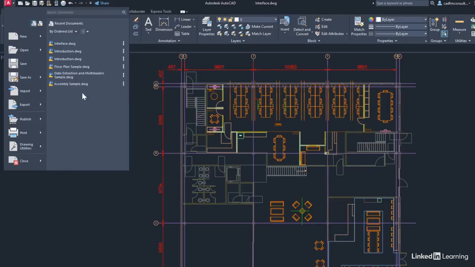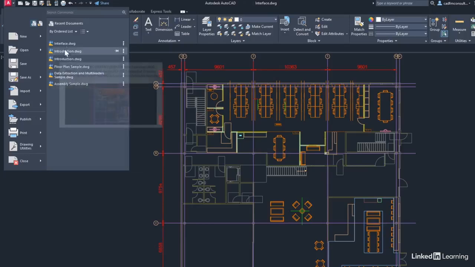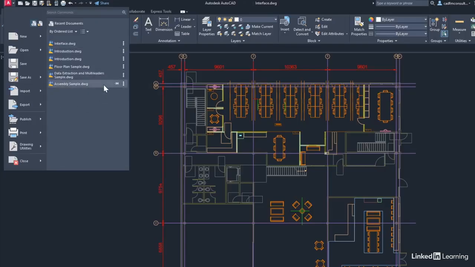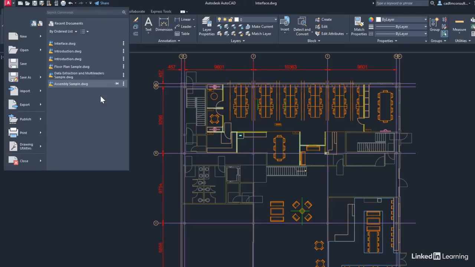Now, last but not least, I'm going to go to Open here, and you can see I can open a file or I can save as well. And you'll notice I've got recent documents. So I can open up an existing file. I can pin that file open on the list if I want to. I can also change how that's viewed by way of access date, size, or type. I can also change whether it's a small icon, a large icon, a small image, or a large image. So if I went for a small image there, you can see I can see the files. If I go back to the small icons, that's what we had previously.